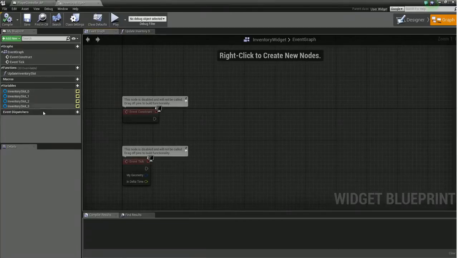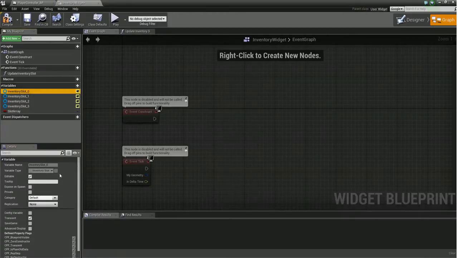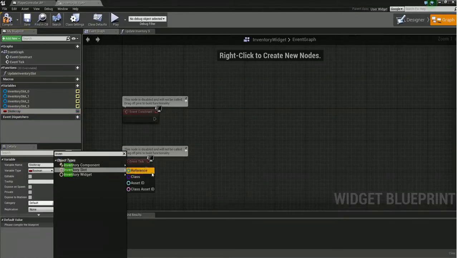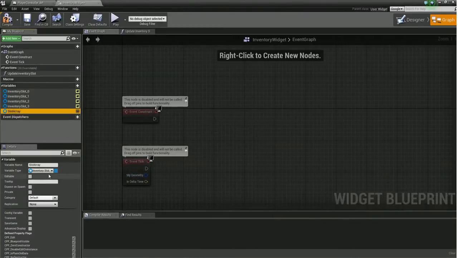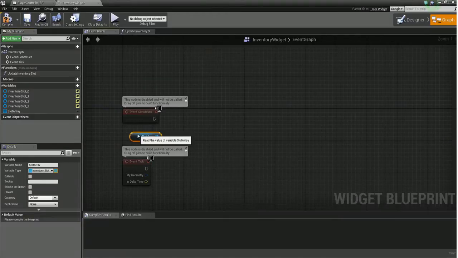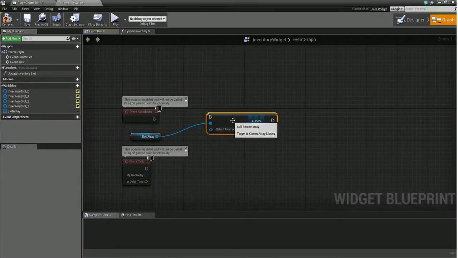Out of these slots here, I want to make an array, slot array, which has inventory slot references inside, which is an array, and when our widget gets constructed, we want to actually add all those.